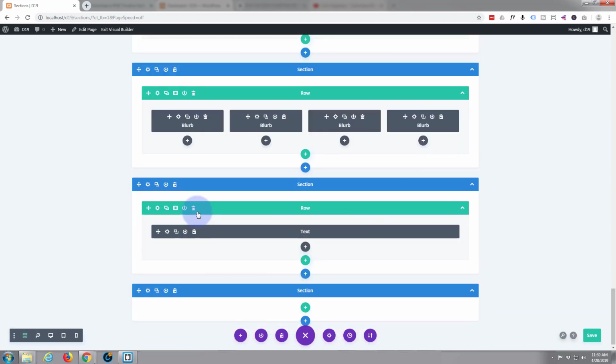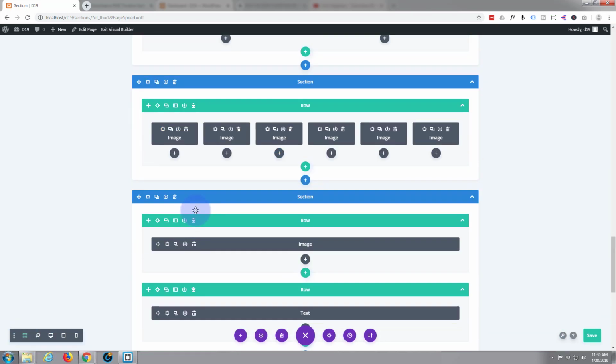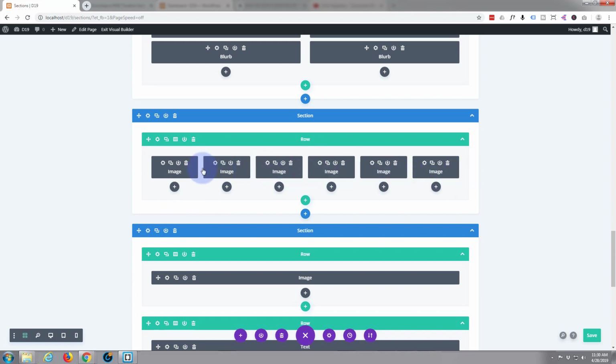So if we go up, this is the one with 6. I haven't named these, but I know it's that one because it's got the 6 images all in a row. You can just go in there and hit their edit cogs and do what you want that way. The only drawback is that you can't see it in real time. But if you need to do this, you'll pretty much know what you want to do. So let's hit the little desktop monitor icon there and go back to desktop view.